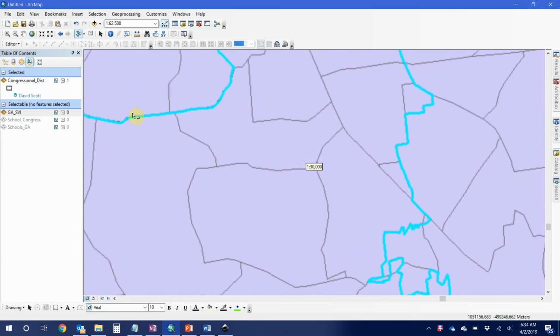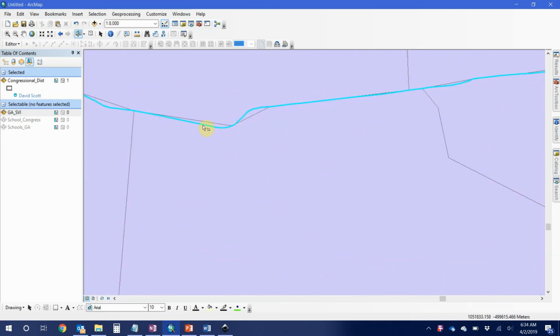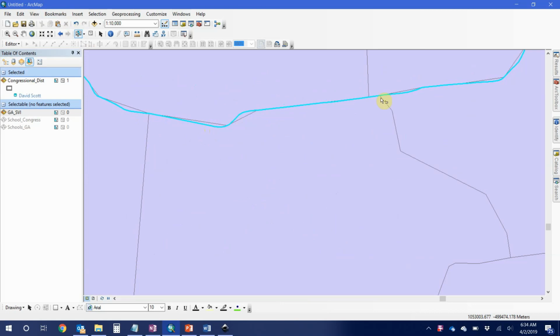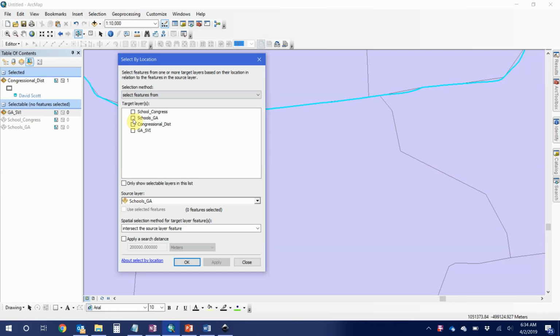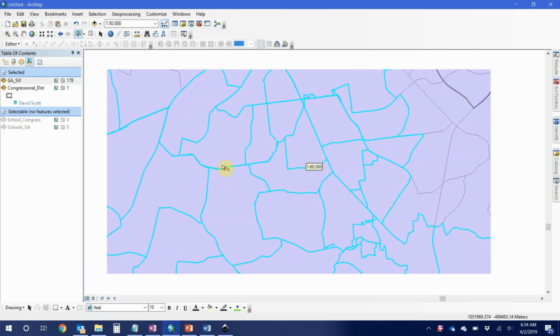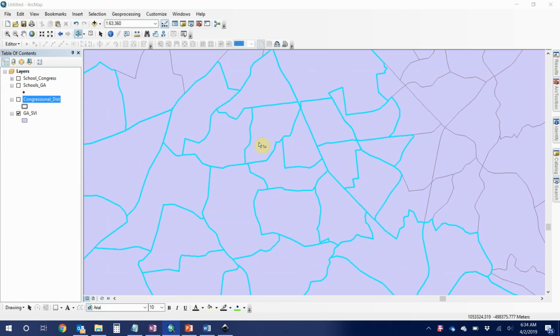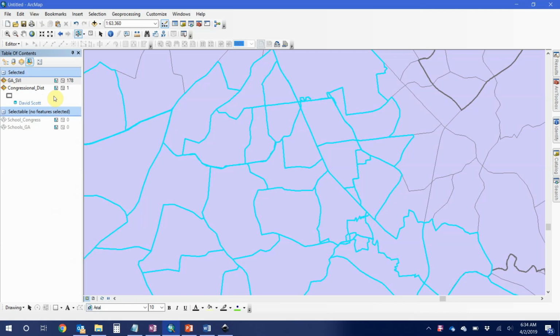See how we have these inconsistencies in this boundary? So that means because this boundary goes over here, let's do this. Let's actually select by location, select features from SVI that intersect congressional districts, use my selected features, click OK. And so notice now we've got all of these other features selected, more than ones that were just in. Let's turn this one off.